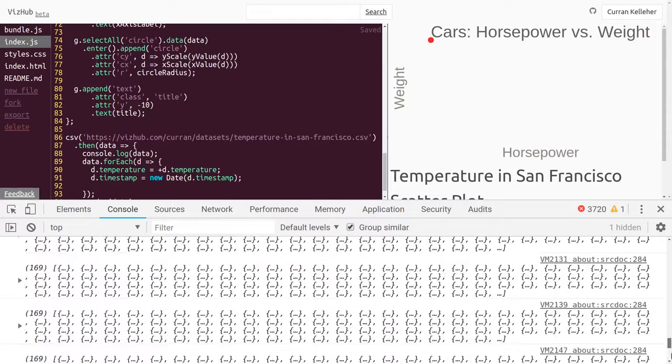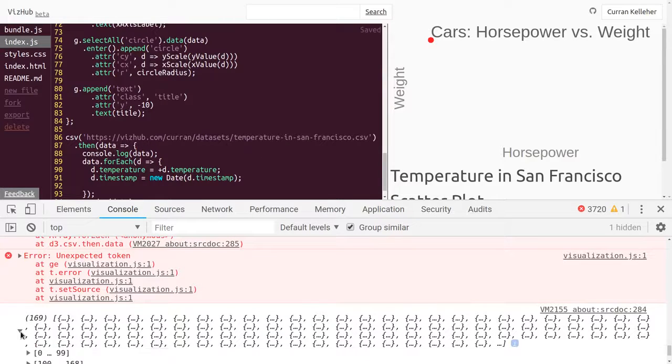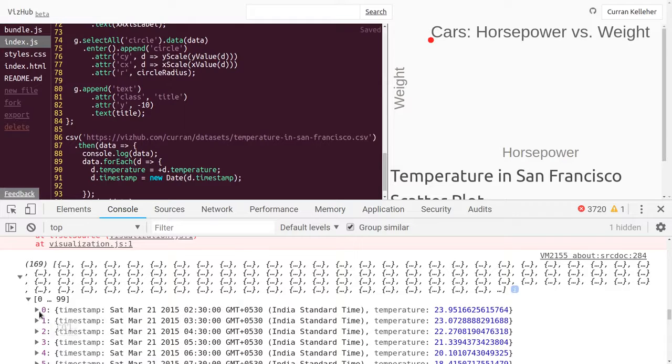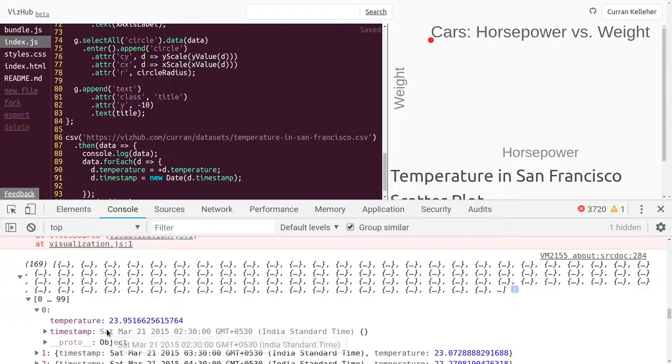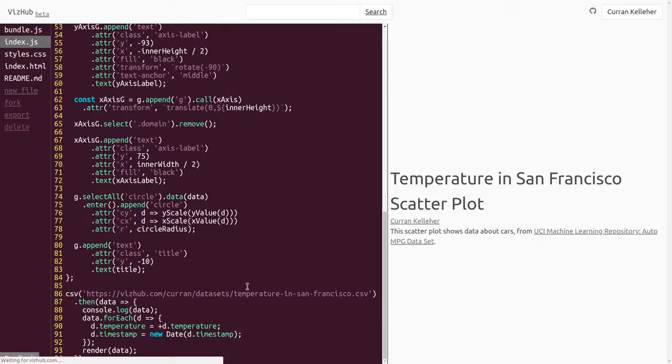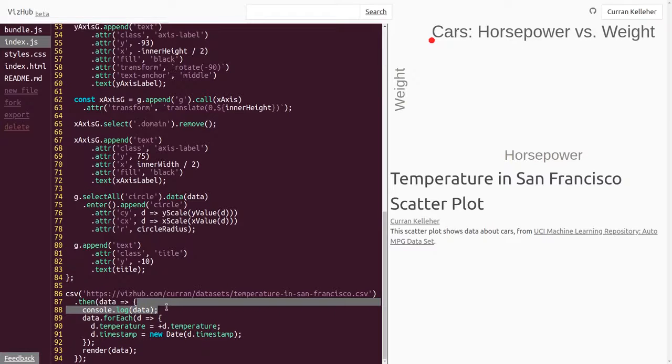Now if we take a look at our data array, we can see that these objects here have timestamp as a date. It's parsed as a JavaScript date object. All right, now that we've got that sorted out, let me just clean this up a little bit. We don't need that white space, and we don't need this console.log.